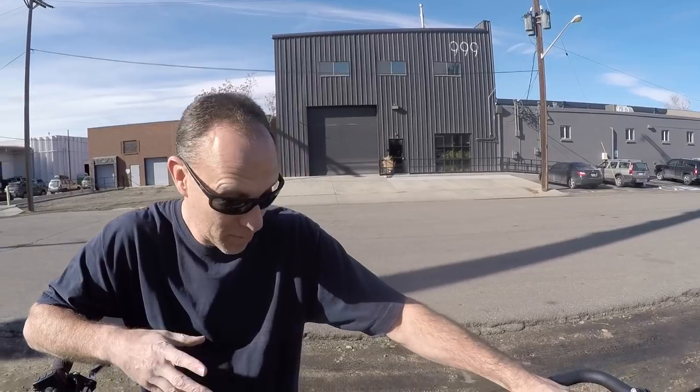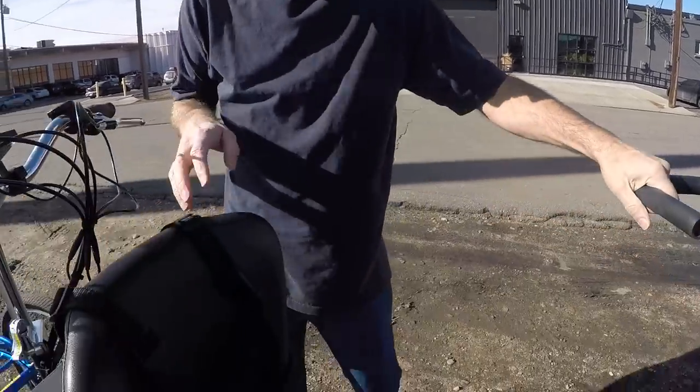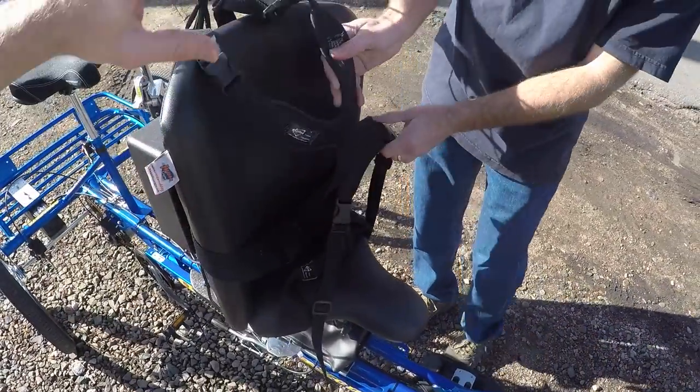And then he can also get the exercise, get the muscle memory down, and it helps tremendously, because we can tell him now, all right, pedal, and he'll start to make the motion. He's like, get going. So it's great. That's sweet. And then there's this harness so that no one's going to fall out.